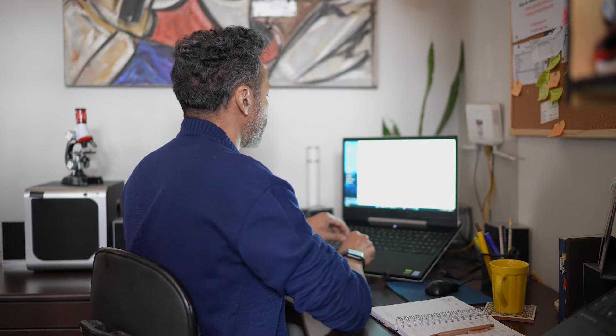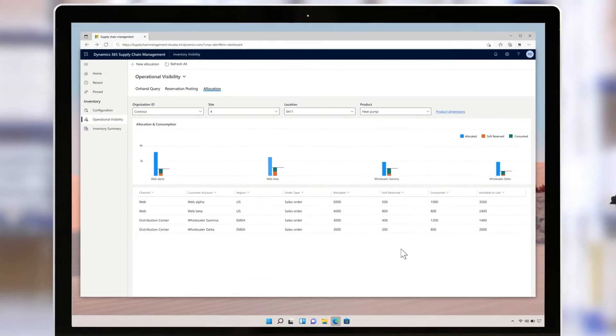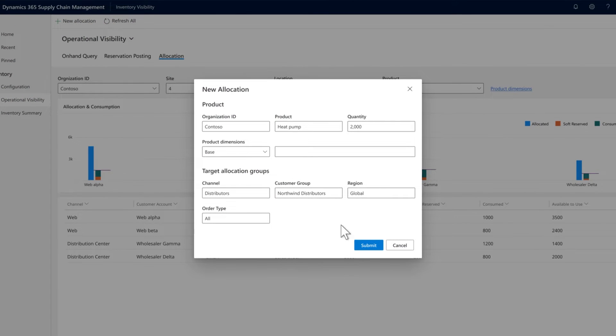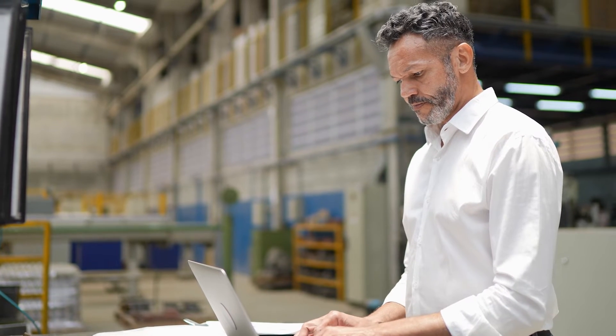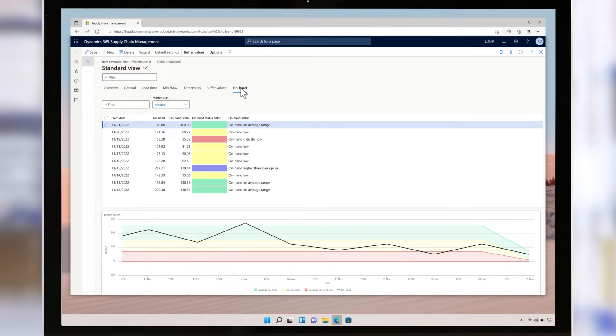Ryan is also focused on planning predictably. In the past, that meant consulting many different systems, trying to find back emails, and being on the phone most of his day. Now, with the new ability to allocate and reserve items from the warehouse through the inventory visibility capability, he can reserve on-hand inventory for his most strategic and profitable distribution channel. With the capabilities from the demand-driven materials requirements planning feature, he can protect and promote the flow through the supply chain with stock buffers at strategically located decoupling points — telling him exactly how much inventory to hold and adjusting them dynamically based on different events, with minimum, maximum levels and reorder points.